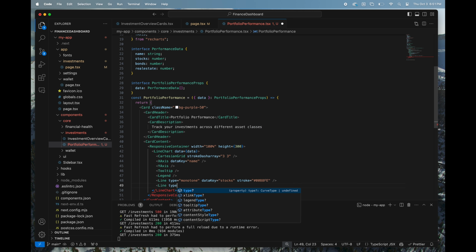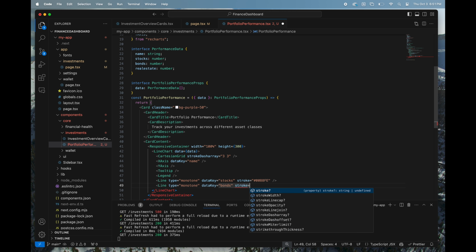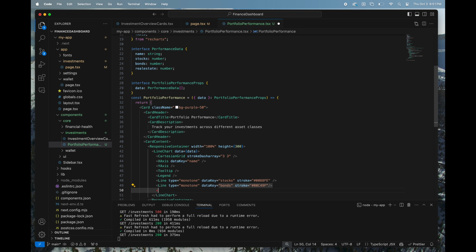Let's add another line. It's going to be type monotone, dataKey of bonds, and the stroke is going to be #00C49F. Let's close that off.